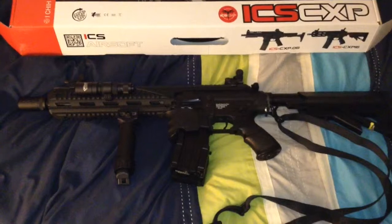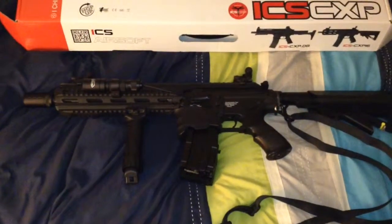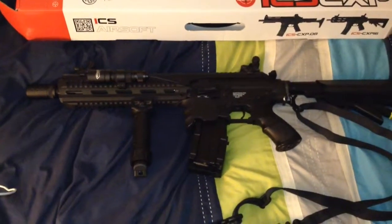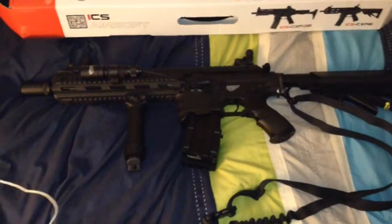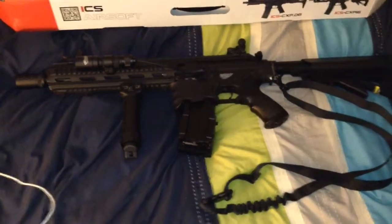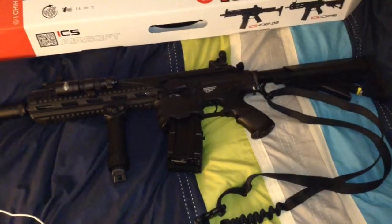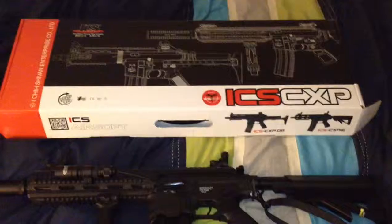Specs about this gun include 400 to 440 FPS with the hop up all the way down with a .2 gram BB. It has a range of 150 to 200 yards, maybe even 250 if you're lucky, if you have your hop up and your heavier gram BB in there.